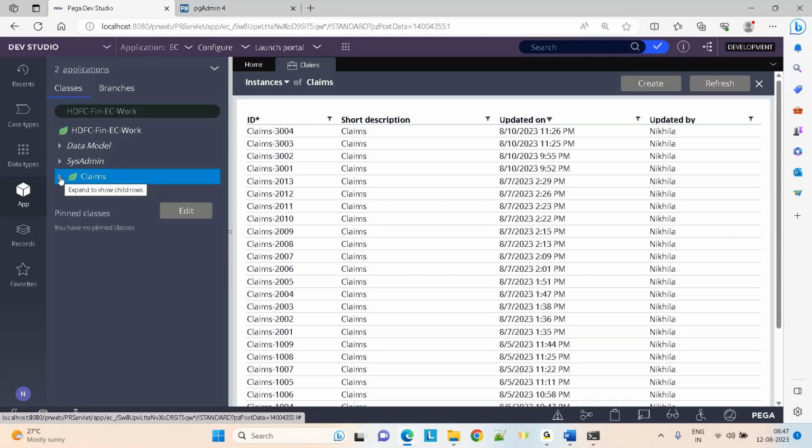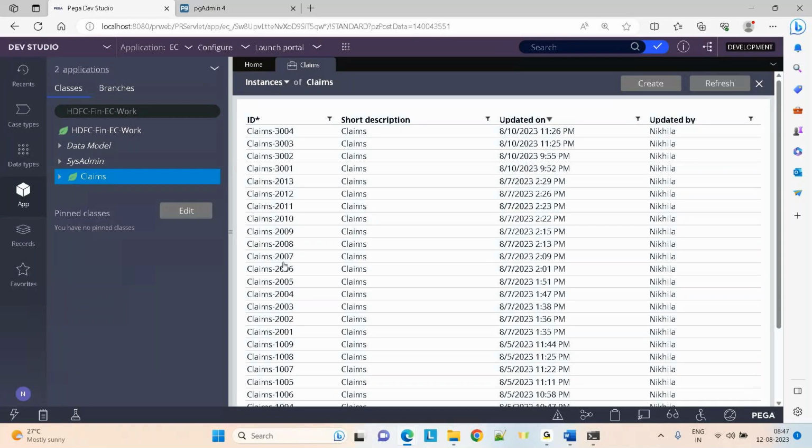Nikhila, somebody has a small question. Please. Nikhila, if you are showing an ID here, the claims ID, you are saying this will be stored in the work class, whereas this is a case ID, it will be in the data class, no? If I'm not wrong, because in the previous classes, what we learned... why will it be in the data class? We didn't even learn about data classes till today. No, this is the work object ID, right? Work object ID is a part of the work class.